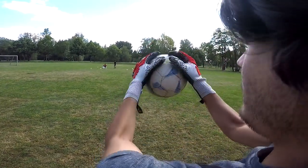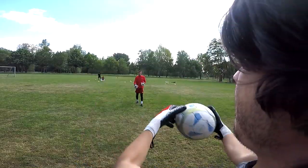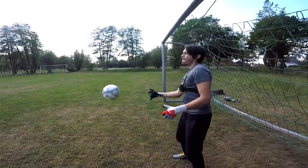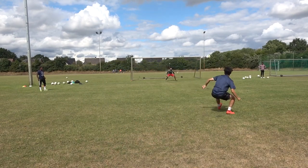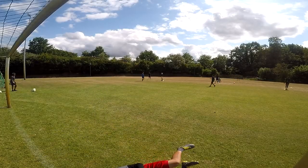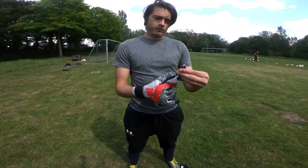I don't know which keepers like their fit like this, but I'm assuming they also pour water into their cereal bowls. That being said, I went in a size 9.5 with my Hybrid Pros, and I actually think I would have been fine with a size 9. The stitching style of the fingers makes it a very tight fitting cut, but not too much like you feel on the Nike Vapor Grip 3s. And when it came down to it, I did seriously enjoy the fit and feel of this hybrid cut. It feels very close to the hand and exceptionally good at manipulating the ball for fingertip saves and proper holds. I can see why Ter Stegen loves this cut so much.